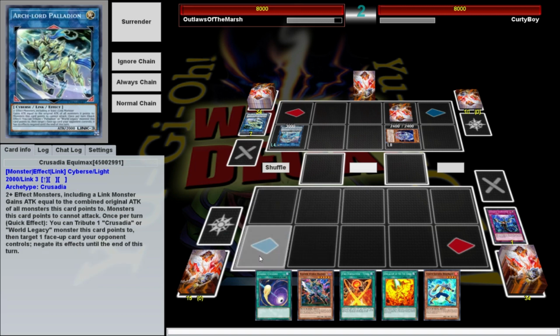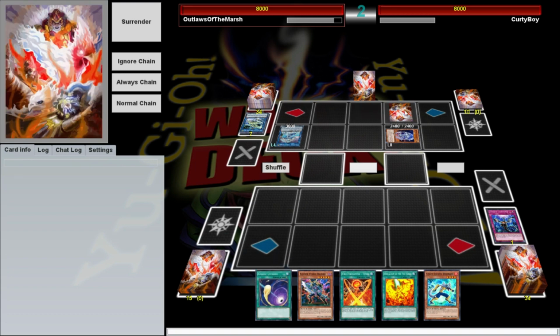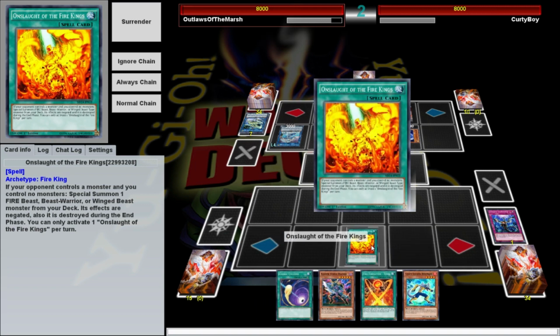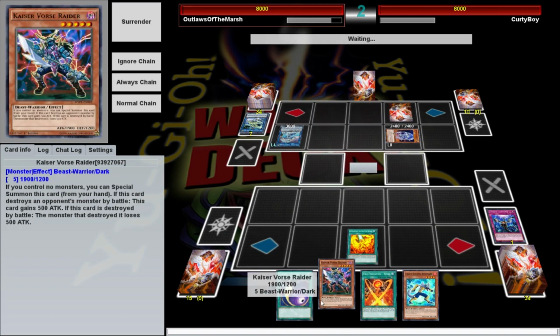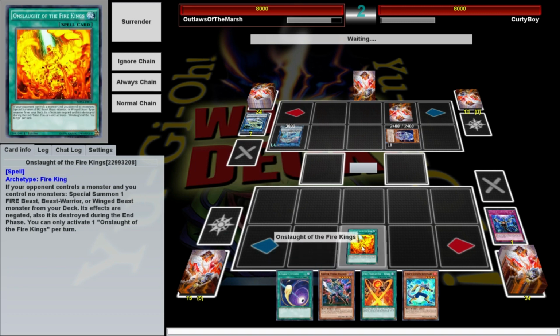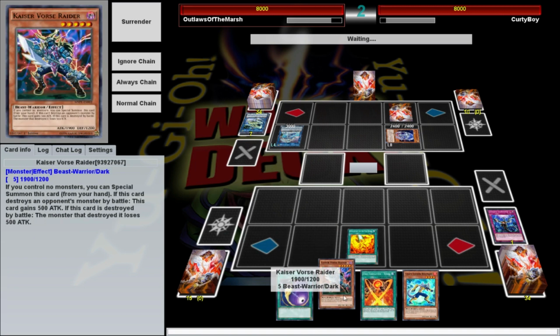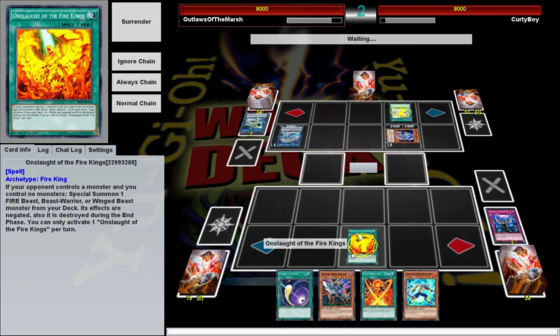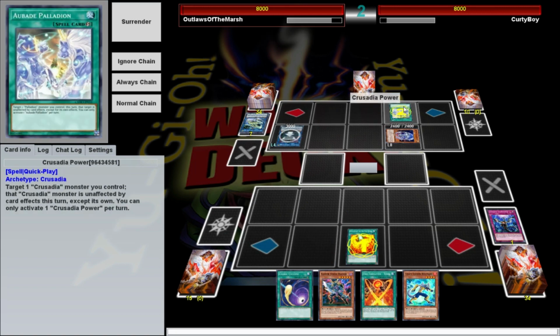So, what we're going to do... I'm pretty sure that's... Well, either way I can do that. Okay, so we're going to start with Onslaught of the Fire Kings. This does almost the same thing that this does, in just sort of like trying to get stuff out. Just needs to get a body on board so we can link summon. Unfortunately, they kind of contradict with each other. You don't want to open with both of these, because both of these are if you control a monster. Okay, so I'm glad I didn't waste that, because he's just going to use it anyway.